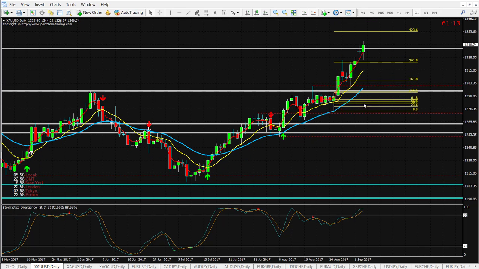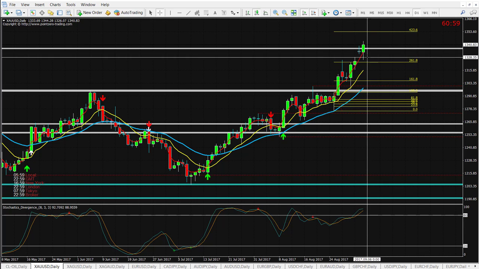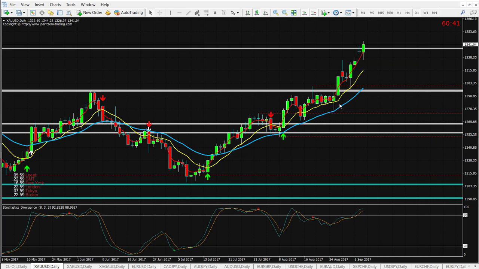As you can see, if you had entered in this area and you put, as I always say, your target between this 261 and 423, almost midways, most of the time closer to 261. But if you put in the midway, you would have a very nice profit of 475 pips in less than a week. So this is one of the major tools that I use for deciding my target.